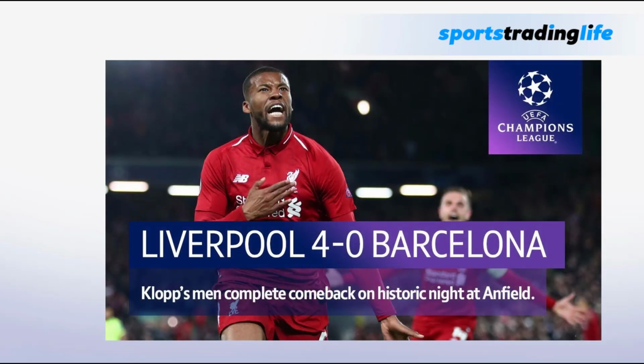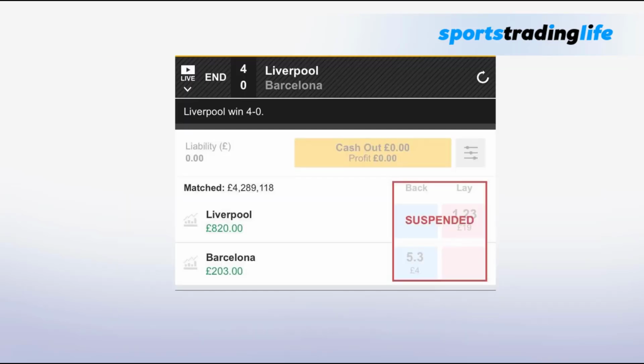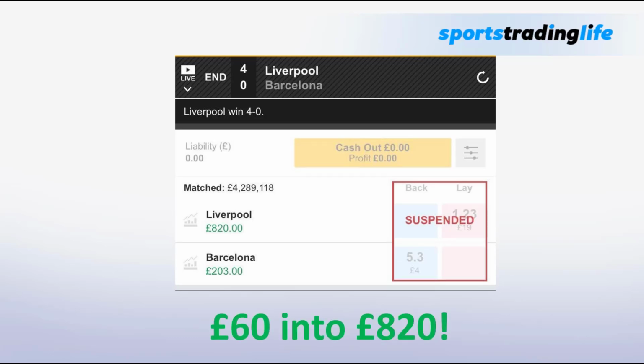So we'll start with what was probably the match of the season last season, unless you're a Barcelona fan, that is. So Liverpool 4, Barcelona 0. I'm pretty sure most of you can remember that. It was at the tail end of the 18-19 season, so it's still quite fresh in my memory. So this match, this was the final profit that was produced from this, and the initial risk was £60. Okay, so it was a £60 risk into the market, very low risk, to turn it into an £820 profit on Liverpool after they qualified.